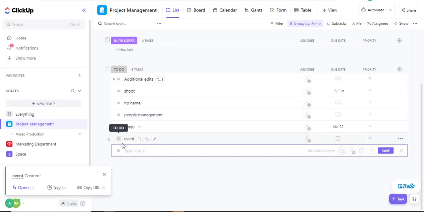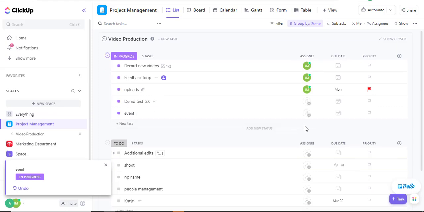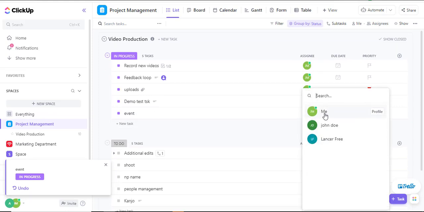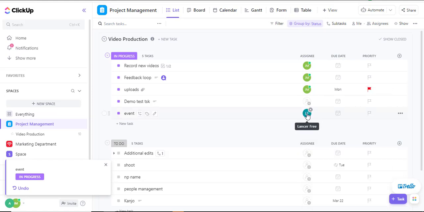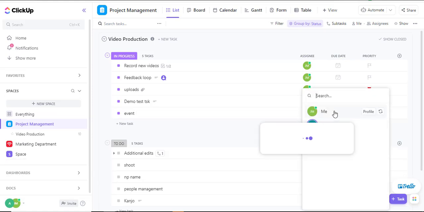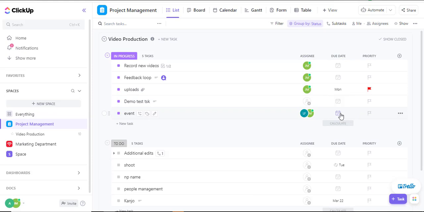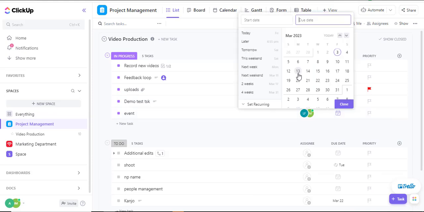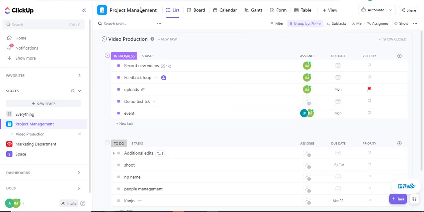and I'll say it's in progress. I'll navigate to that and select that the event is assigned to me, Lance, as the user, and possibly set the due date to the 6th or 7th. And I'll close that. Whenever I navigate into my calendar, I'll find that the task that I am manipulating on ClickUp will show up on my calendar.